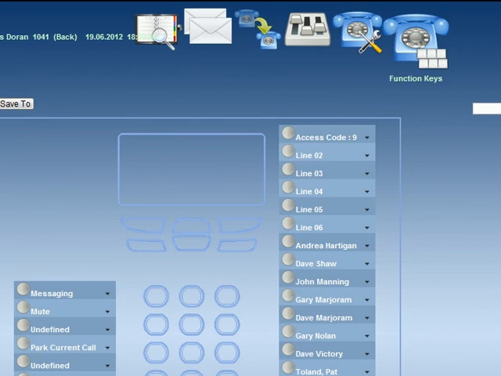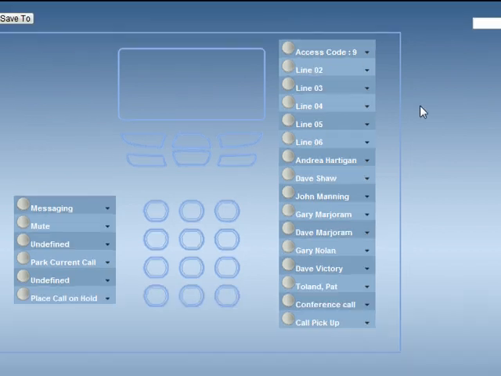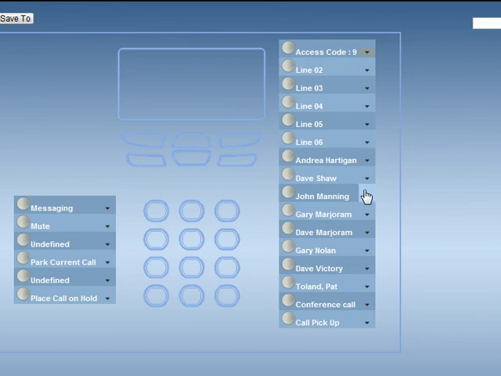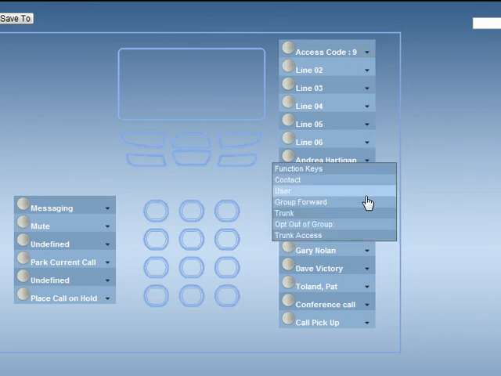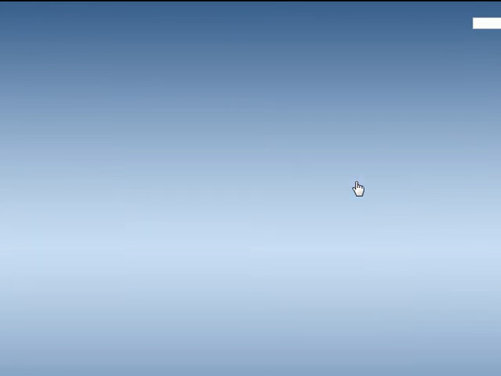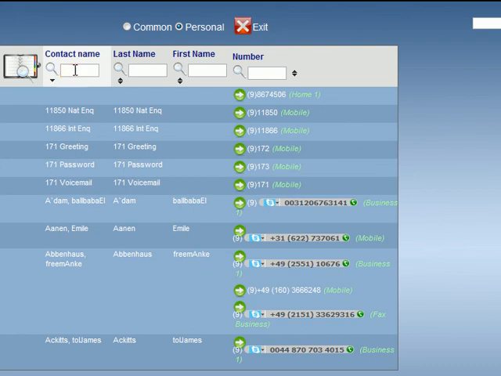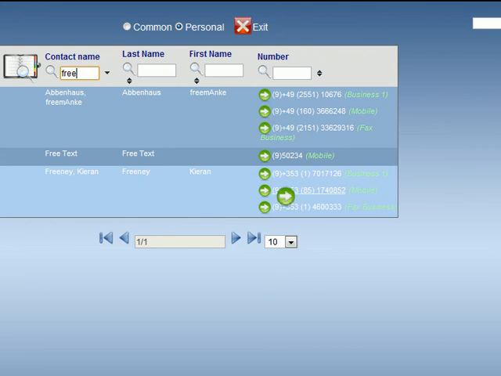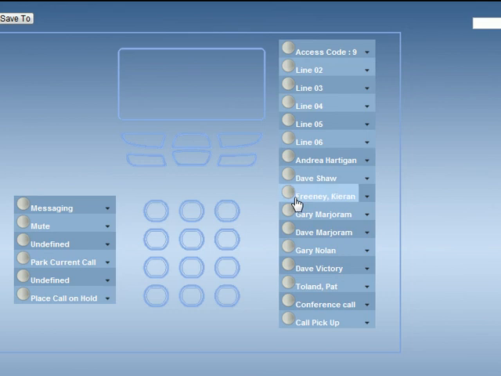We can set the function keys by the drop-down menu opposite each key, where we can pick a function or a contact or an extension name that we want to assign to the key. So if we go back to the 9th key down that we defined as an extension, we can redefine it to be a name from our contact list, where we put in the first letters of the person's name to whom we want to assign the key as a speed dial key, and we pick the number from the drop-down menu. Now the key is assigned to be a speed dial key to that name from our contact list.